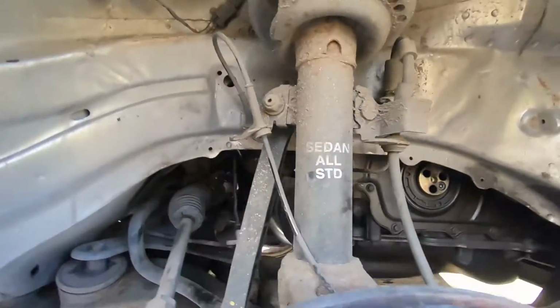Then you go under the car and you'll see that you have more space now to work on the tensioner. So you have to remove those bolts here. We've got one at the top, two at the bottom, and then all the units should come out easily.